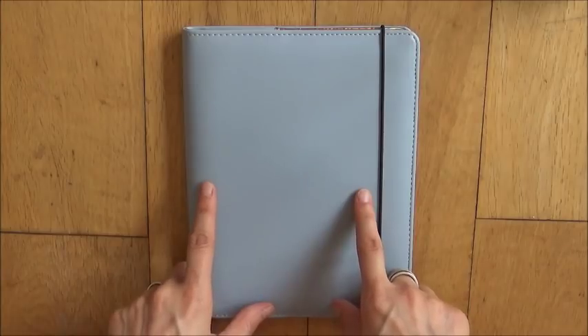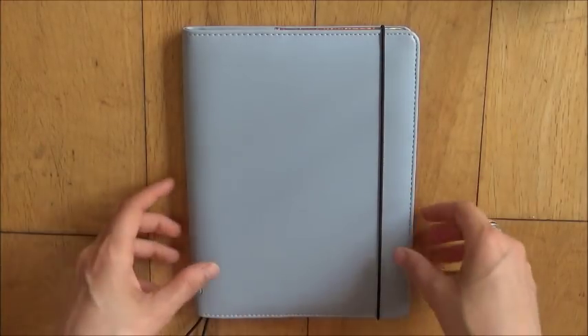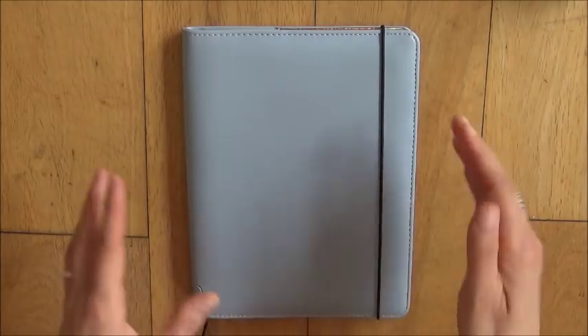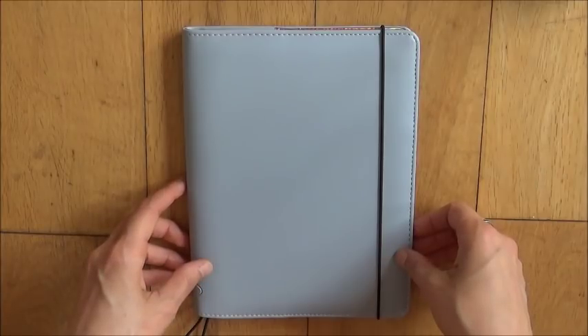This is from a collection called the Inner Holo because it's got a holographic design on the inside, which you'll see in a minute, and it comes in four different colors. This is the blue one which is called Inner Peace. There's also a green one, a pink one, and a kind of orchid one, so I'll leave the website link down below and you can have a look at the other colors.